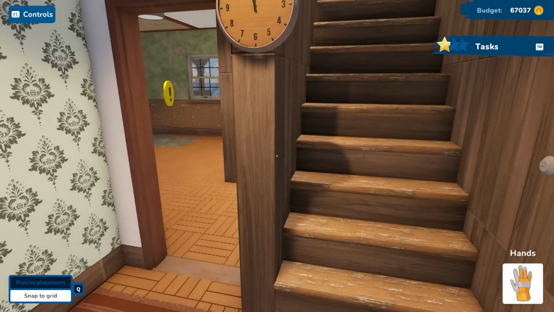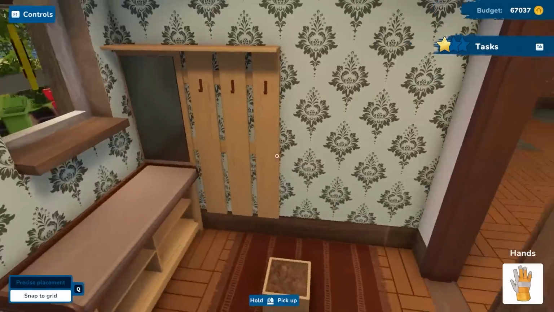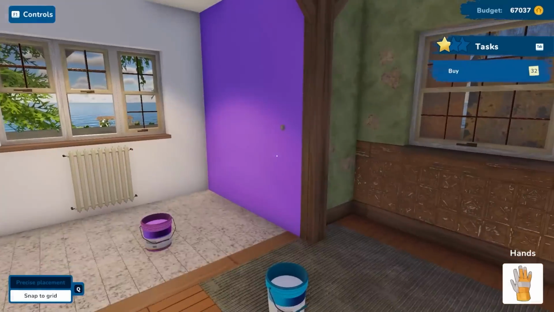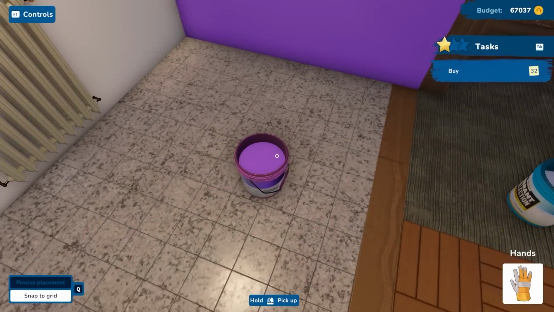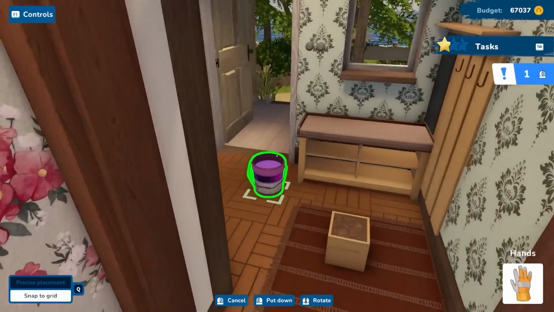So this room is actually 100% done. So is the stairwell, in fact. We're actually getting pretty good at this. This room I've been avoiding because it's pretty big. So we'll maybe start in the kitchen. Before doing anything, let's get rid of the exciting paint before I do anything even worse.